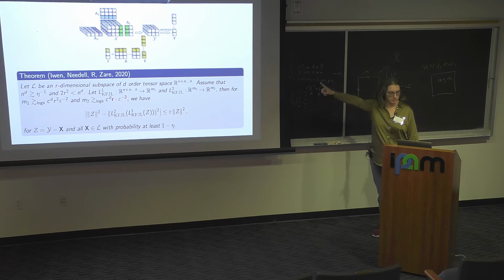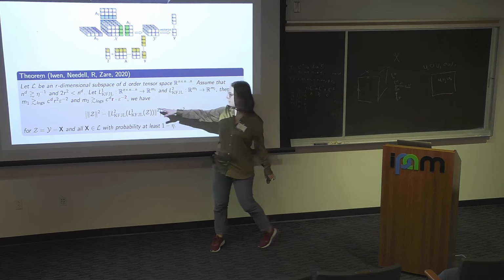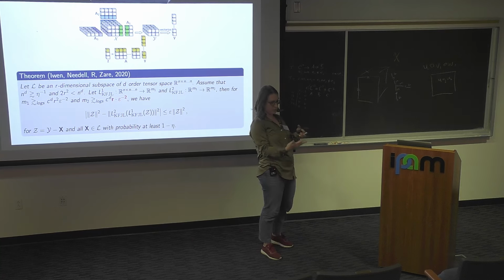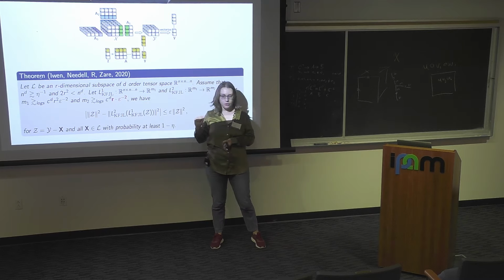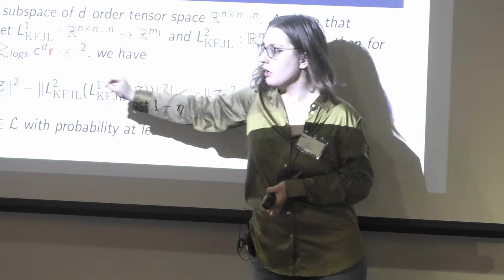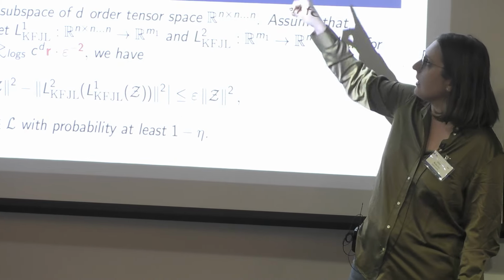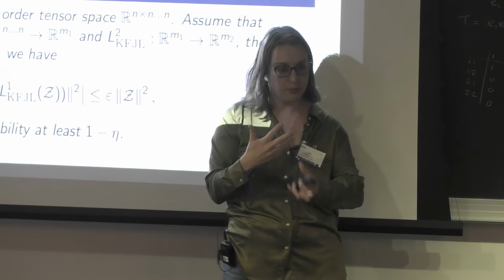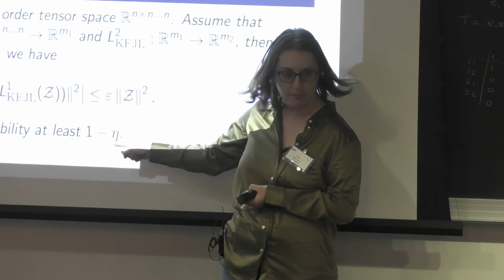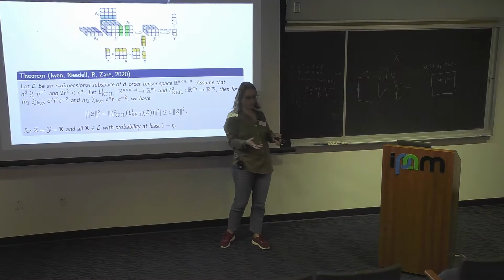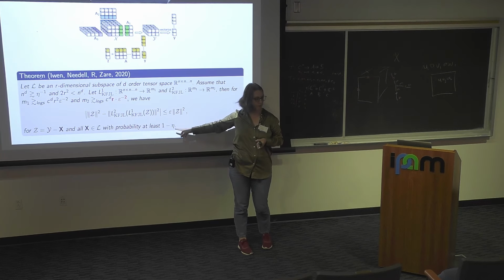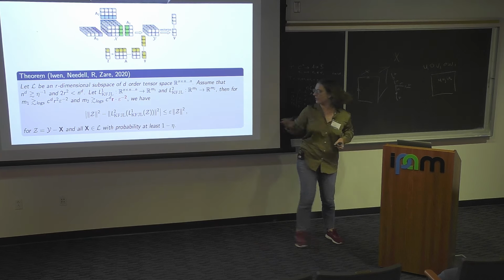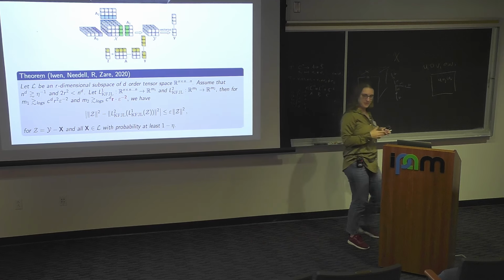So my contractions are random. Whatever I do right here, this is the best theorem for this first case. They are actually structural: A1, A2, A3 have a particular structure. It's not just IID Gaussian. I have a counterpart for IID Gaussian, where you have worse dimension. So I have randomness in how A1, A2, and A3 were created. This is very standard for results like that: the compression matrices have some randomness in them. So eta is the probability of failure. Imagine they were Gaussian; there is a probability that everything just blows up. And epsilon is how I can destroy the geometry.